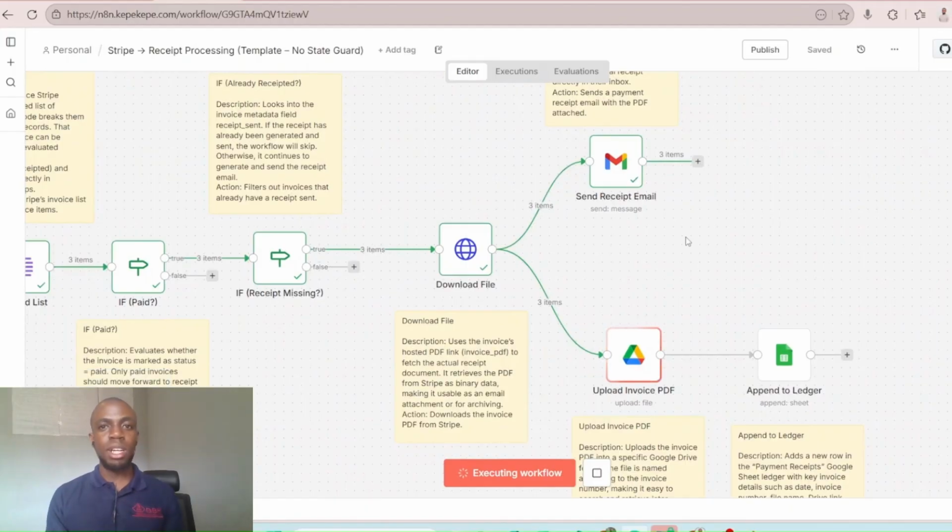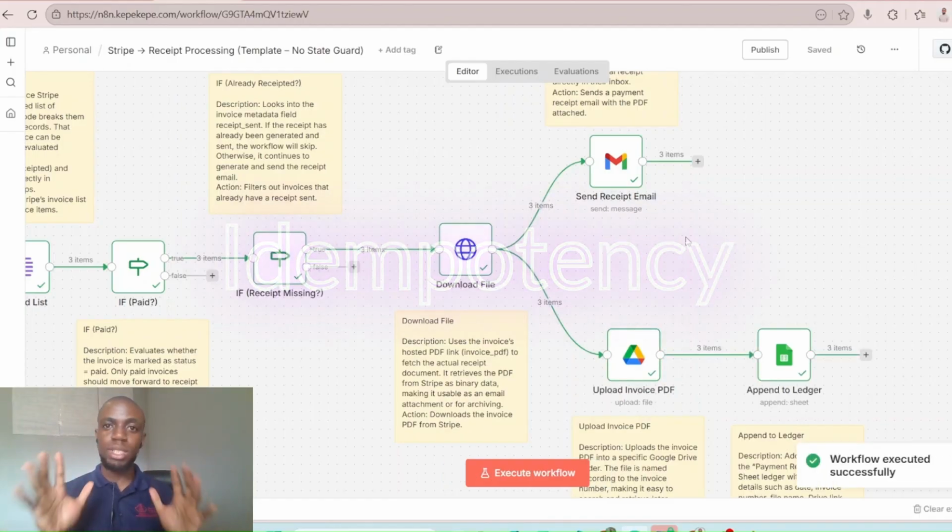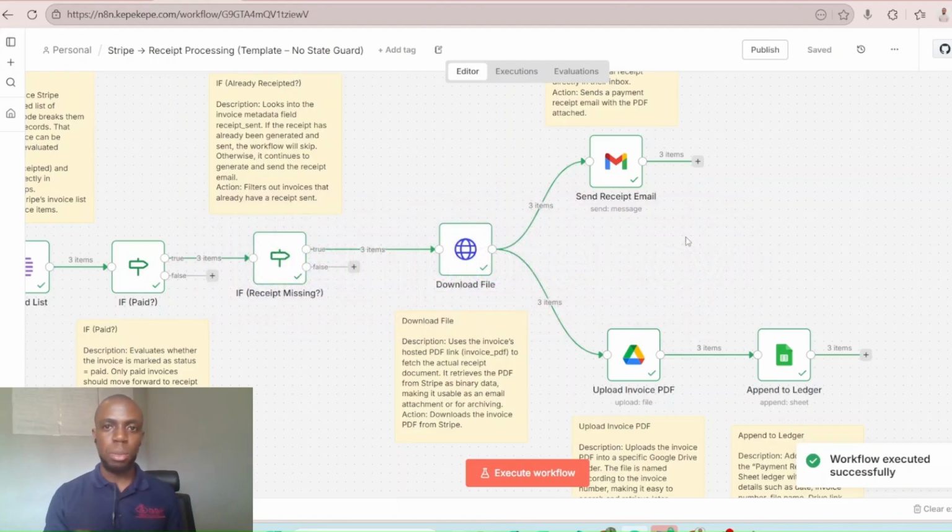This is a critical failure in workflow automations. There are 5 things that every workflow automation should do, but I'll dwell on the 4th one and the 5th one. The 4th one is idempotency. Your workflow, your system simply put, should stay the same. No matter how many times you run it, no matter how many variations of inputs you give it, it should stay the same. And the 5th one, it should tell you exactly what went wrong. This is doing neither. But for the sake of demonstration, we'll focus on the 4th item, which is idempotency, the reliability of your system.